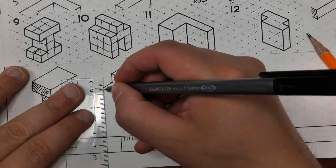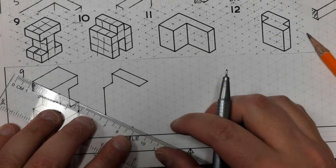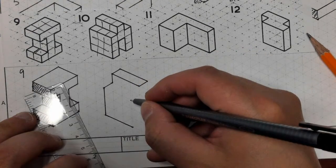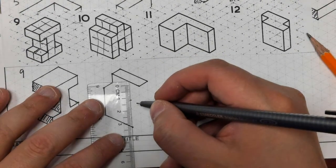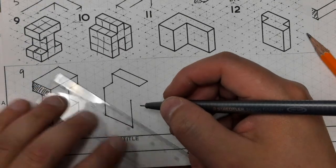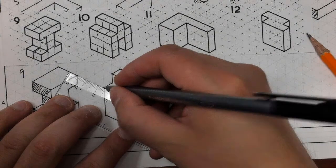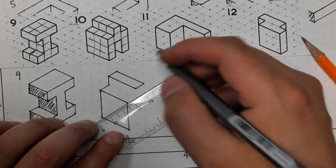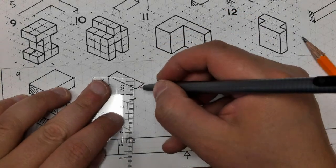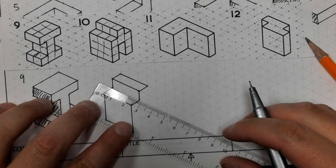Okay, so this video is only showing you how Mr. Cruz would do it, how I would do it. There's a lot of ways you can start. If you don't need the dots, you don't need to draw the dots. If you want to sketch it out first with pencil and double check and then erase and use a new sheet of isometric paper, that's okay. For me, I'm at a point where I can just go straight in with the pen and sketch these parts.